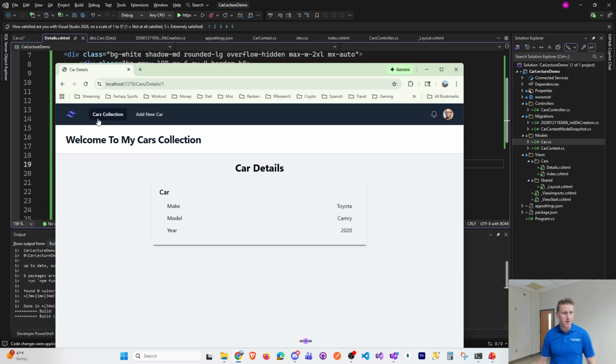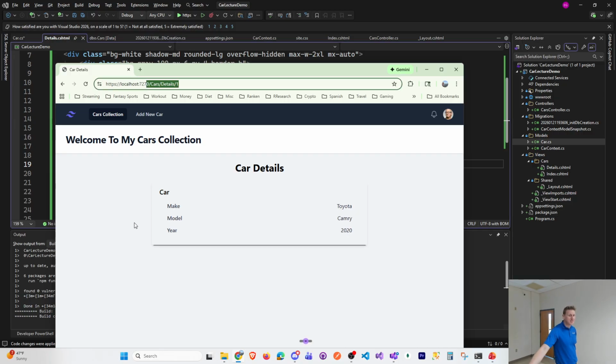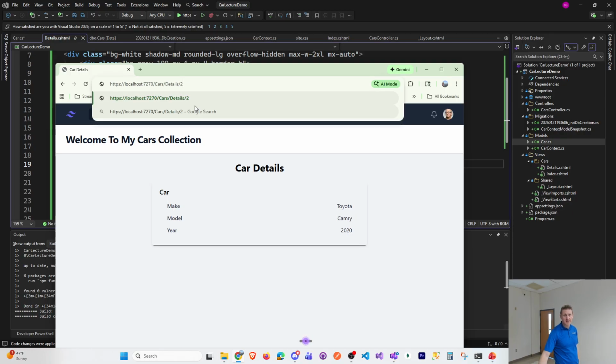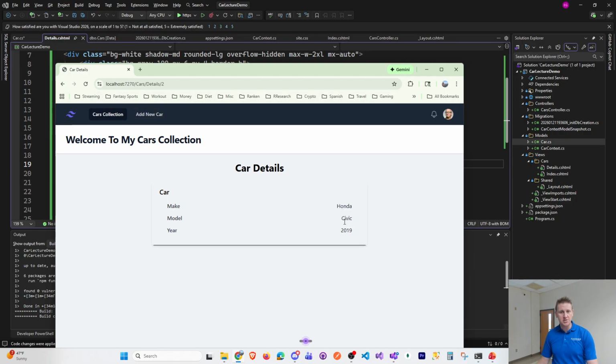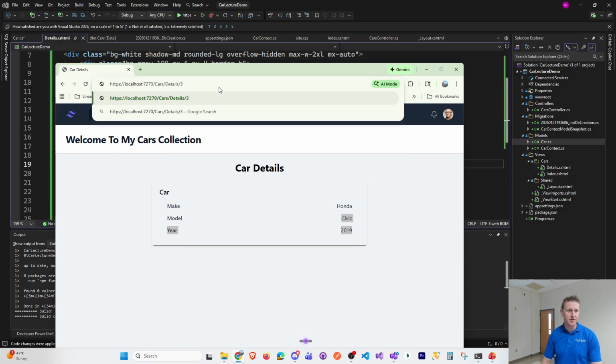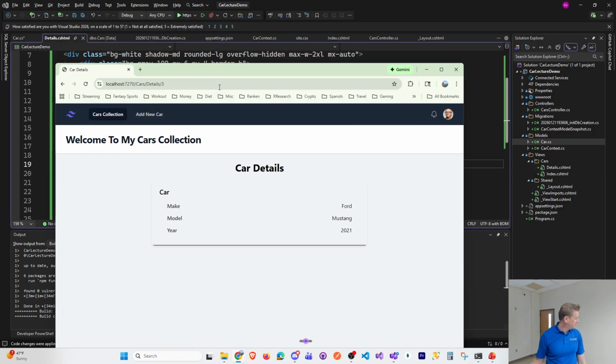Toyota Camry 2020. You see how I had to manually type that in though? Cars controller, details, and then I had to pass the 1 in. If I pass the 2 in, it'll change it to a Honda Civic. If I pass the 3 in, change it to the Ford Mustang.